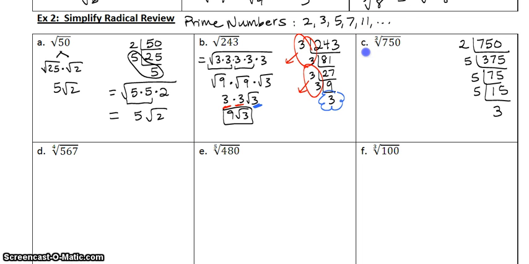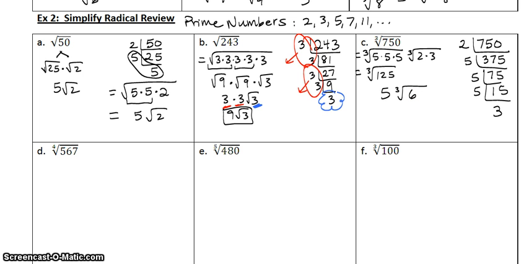So, in order to find a number that I can pull out, I need something that I can take the cube root of. So I just want to again show you the long way, and then I'll give you a shortcut. 5 times 5 times 5 is 125, and the cube root of 125 is 5. Now, 2 and 3 are left underneath. I multiply them together to get 6.